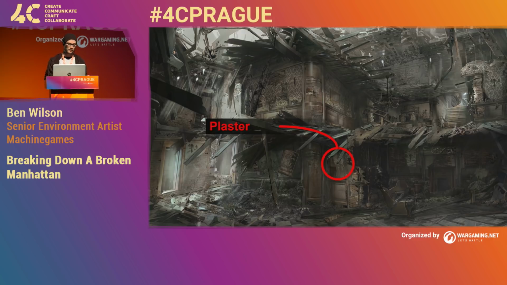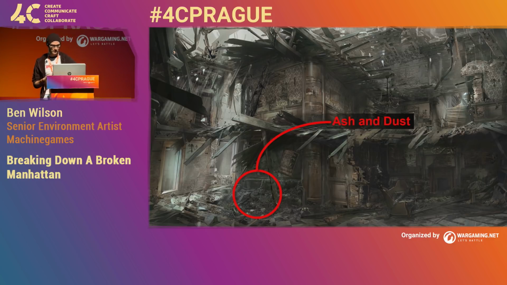Now, at this point, you might notice that all these materials we're calling out could be considered base materials. They're materials in their purest form. While on top of this, you have this kind of environment layer. It's sort of burned in places. There's a lot of ash and dust. These materials are conceptually different. They're related to the state of the world. Ash isn't inherent in floor tiles, for example. It's something you layer on top.